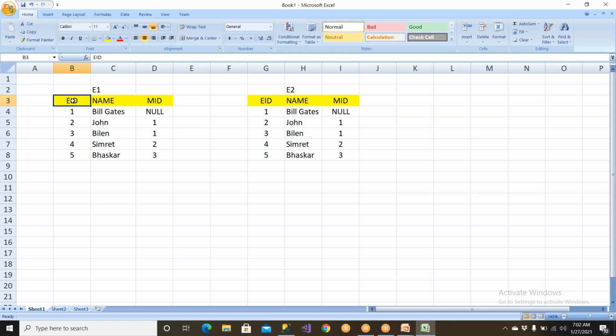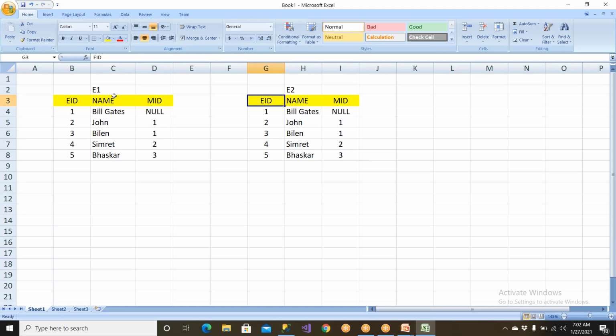Employee one primary key. This primary key is equivalent to this foreign key, and this is also a primary key. This primary key can join to this foreign key because this is a primary key, this is a foreign key, this is a primary key, this is a foreign key. So I wanted to join this table with this table. I don't want to join this with this.